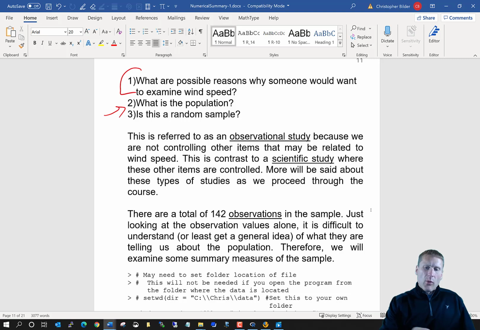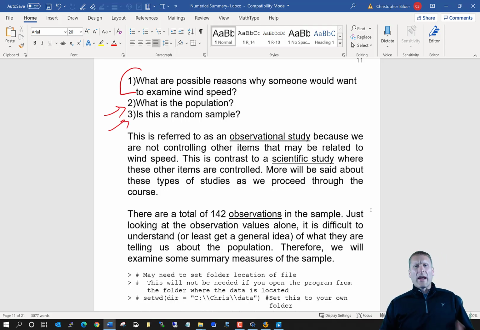So the second question is, what's the population? I would say the population is essentially all Februaries. But of course, now we have some problems because we have just 5 years worth of data here, especially with conditions like global warming. The wind could change over time. So the population is not maybe as well defined as we would like. But let's say for the near future, that's our population, what we've sampled and in the future.